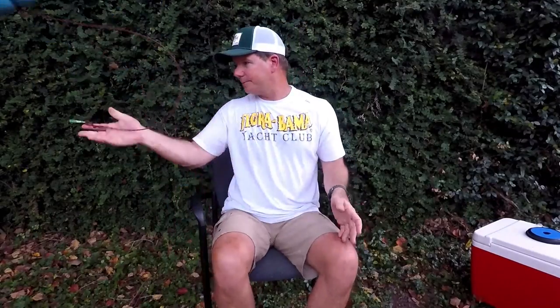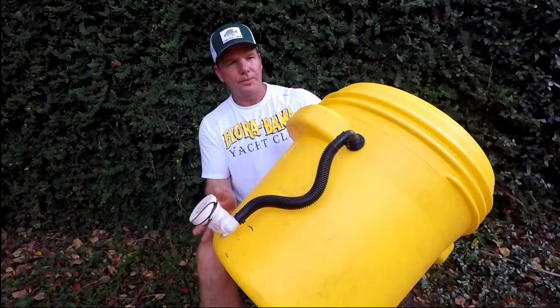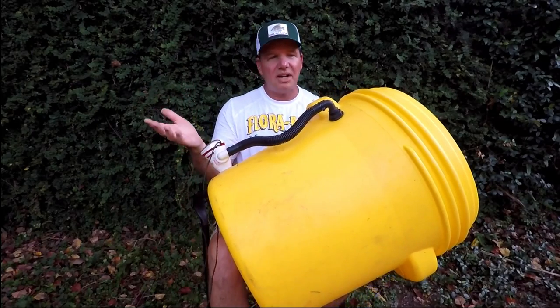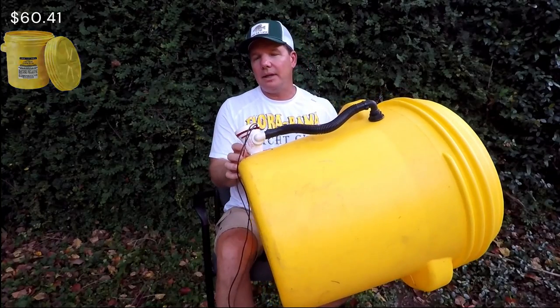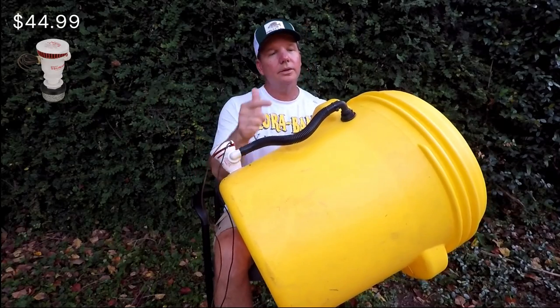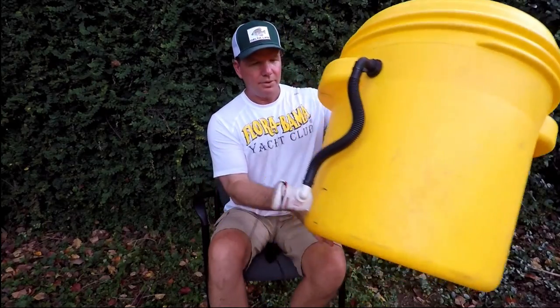That didn't work either, so I decided I had to go big. I got on the internet and found 'Old Yellow' — a 20-gallon drum. I love it: it's got handles, a screw lid so I don't have to worry about water blowing out on me, and it runs about $60. I also got a Tsunami T500 pump that draws water from the drum and pumps it up. I got on the water thinking this was going to be fantastic — put my shad in there, and they died about 15 minutes later.